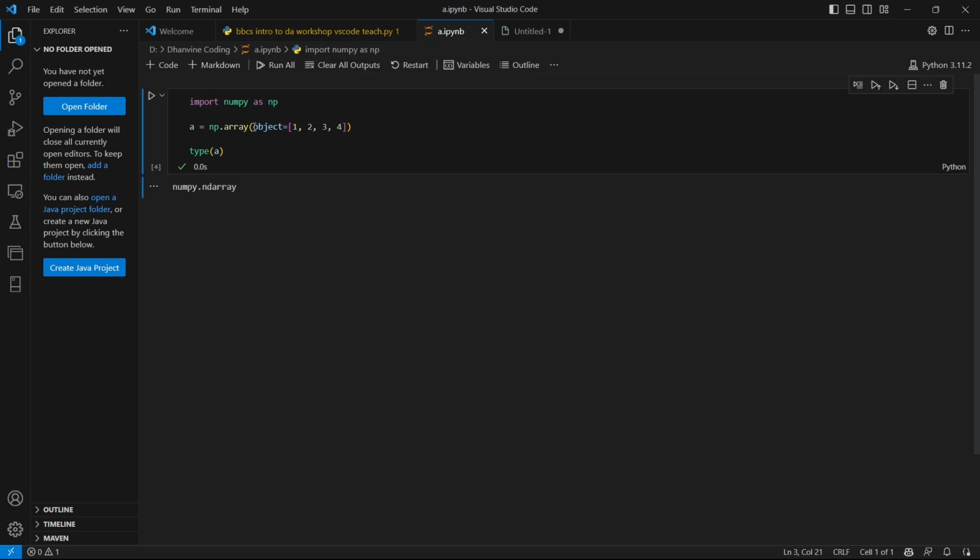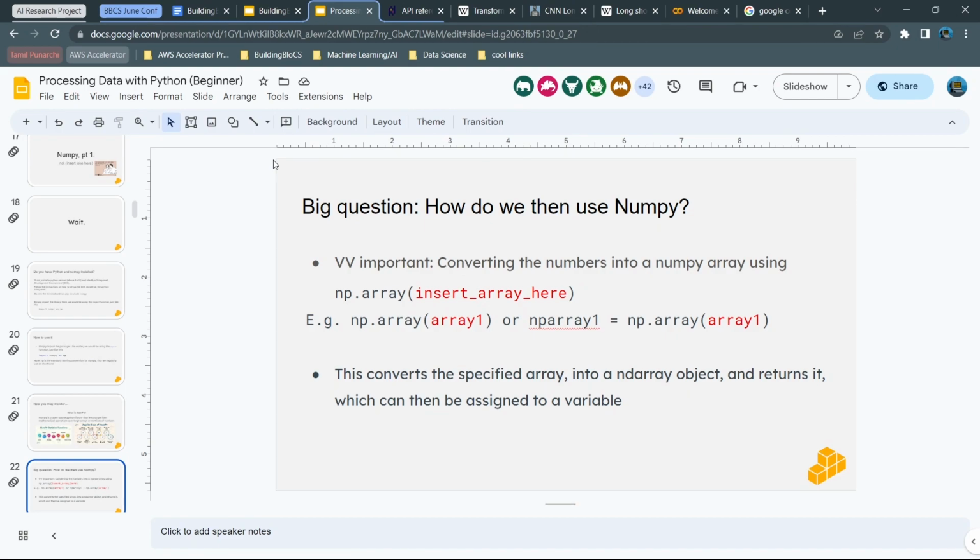We'll explain more about what's the difference between an array and a list later. They are around the same, but they have small changes. The main difference is that when you perform mathematical functions over arrays, it's much faster than your normal Python lists. So that's why we're using arrays. Just think of arrays as basically the same as lists.